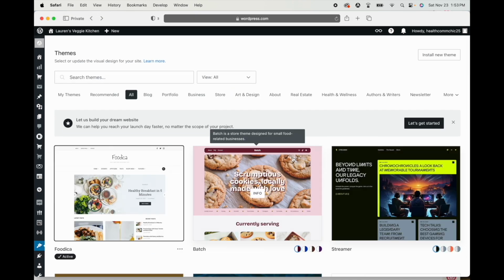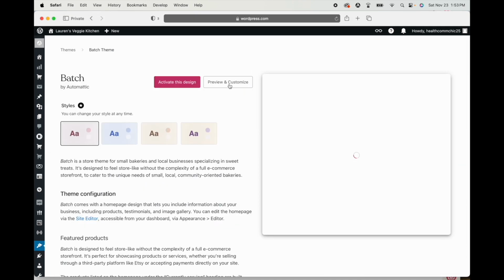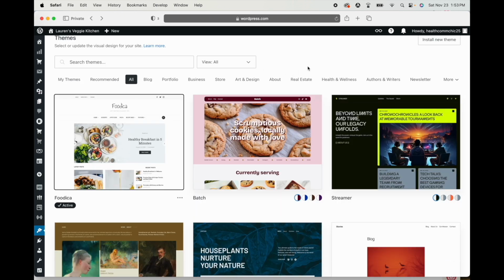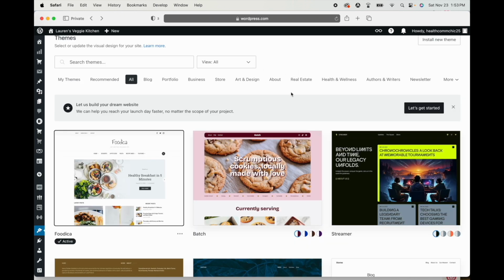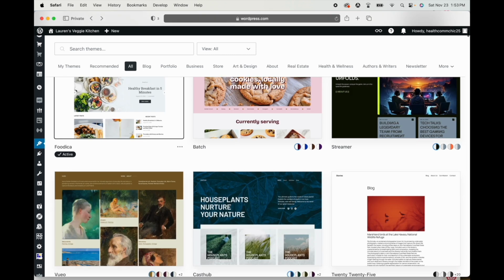So these are the WordPress themes and premium WordPress themes that are included in the business plan. And if you have the premium or higher WordPress.com plan, then you'll be able to access all of the premium themes, and it'll either be for free.